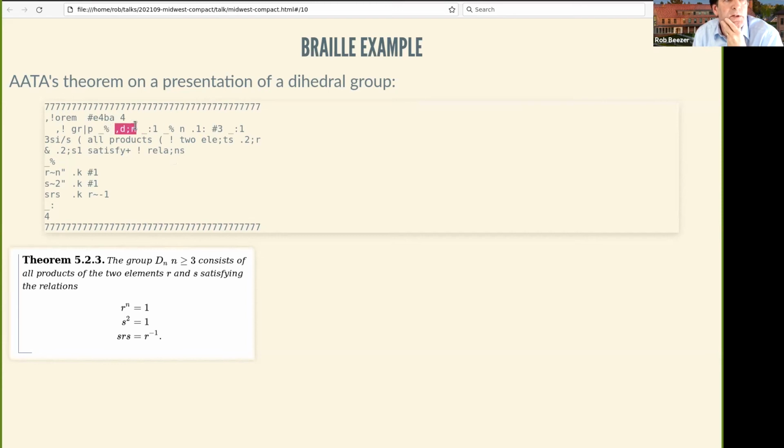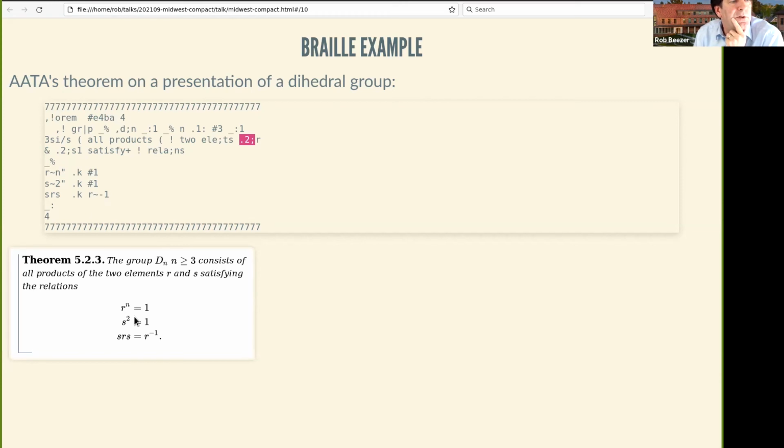So this little piece right here is the shift D and then the semicolon N. I can't highlight it down below, but that's where it says the group D sub N. That's what you're looking at. Couple of subtleties. There's a reference to R and S, since those are single letters from the Latin alphabet as math variables. They do not get a Nemeth begin and end. They are done in what is understood as italics. So that dot two per semicolon there is do italics on the R. So we're making those kind of adjustments.